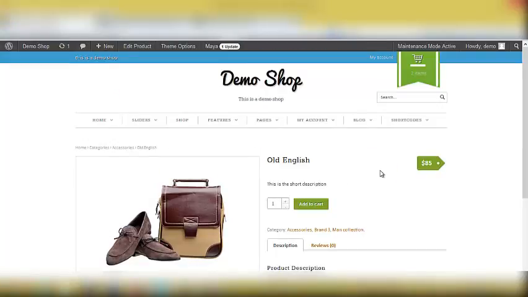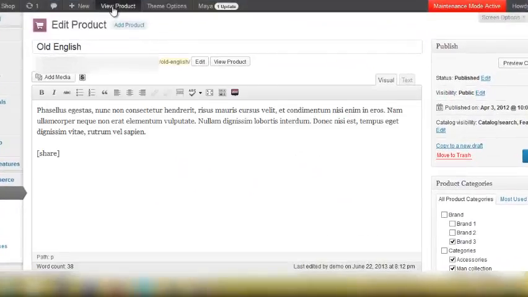And just so we can look at it in a little bit more detail from the back end, I'm going to go up and edit the product. I'm going to edit it right up here. There's actually another way that you can get to this through the dashboard, but I'm going to edit it from here. Click on that. Okay, and from here, this is probably going to look pretty familiar to you if you have any experience at all with WordPress. It looks like you're creating a post or a page, and so WooCommerce integrates very well into WordPress in that way, so a lot of the things will probably seem very familiar to you.